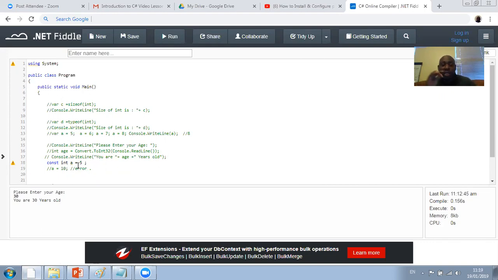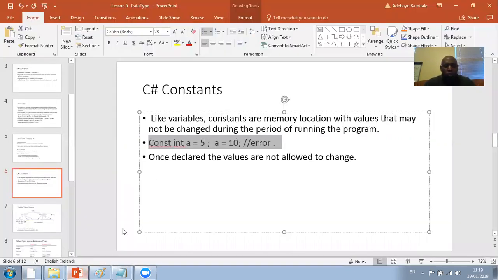And there are several system-defined constants that we make use of in C#, and some of them are like new line, return, tab, and other things like that. These are constants that are predefined and they are available for use. So once constants are declared, the values are not allowed to change, as we have seen.